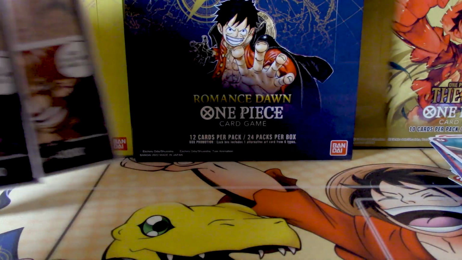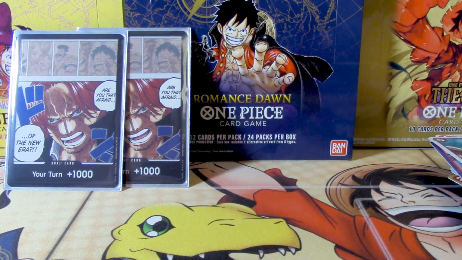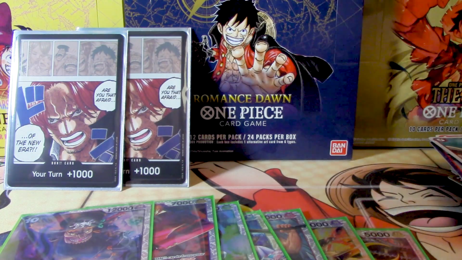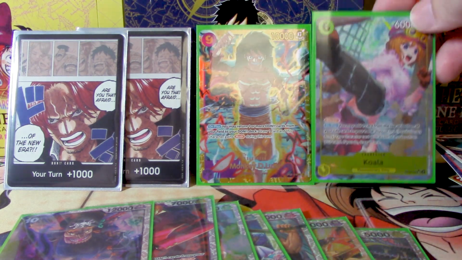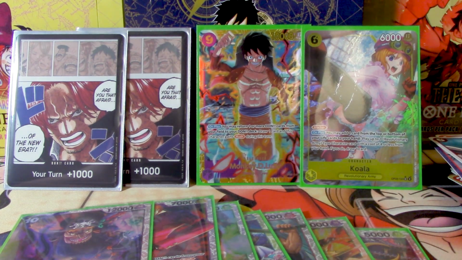So with that, we have our 2 alternate art Shanks Dawn. We have 1, 2, 3, 4, 5, 6, 7 super rares. We have the secret rare Monkey D. Luffy, and we have the alternate art Koala. Honestly, not a terrible set if you ask me. This is a pretty good box. I'm glad I got an alt art that I don't already have, so I'm happy to see that.